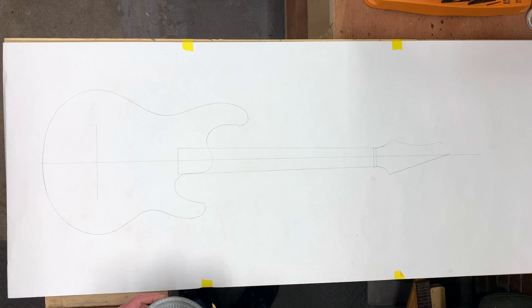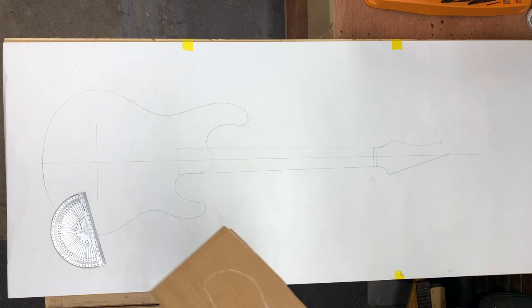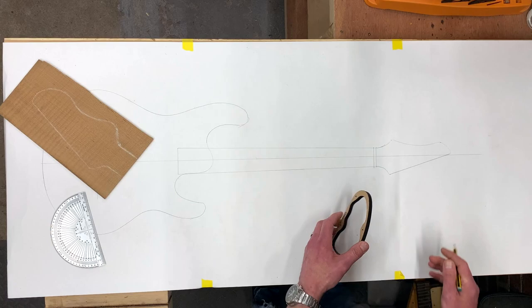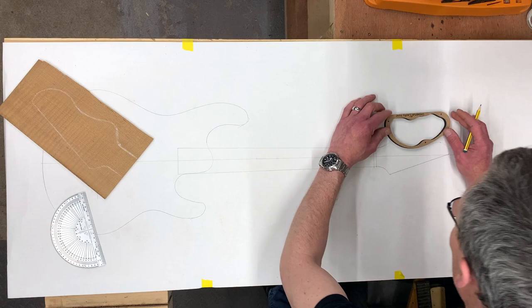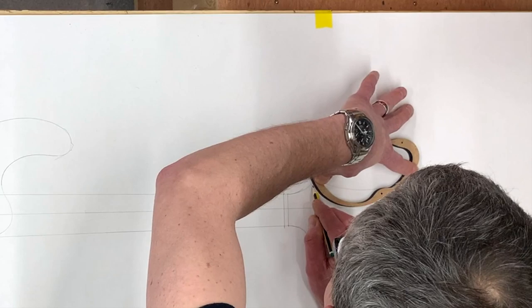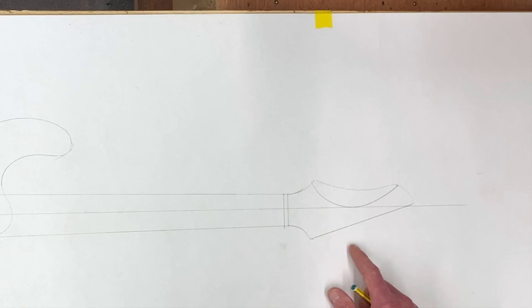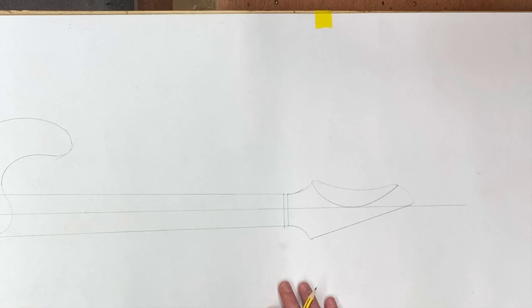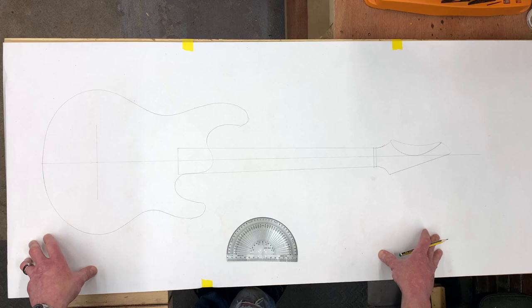Now, to make the headstock a little bit prettier, I'm going to inset a piece of this offcut so it will match the body. So it's not going to be a full veneer on the headstock. I'm just going to put a smaller piece in there. So that will be going in there, and then obviously you'll have the tuners there. If I do stain the top, then I'll match it up to keep it homogeneous. That's the basic layout and design of the guitar sorted out.